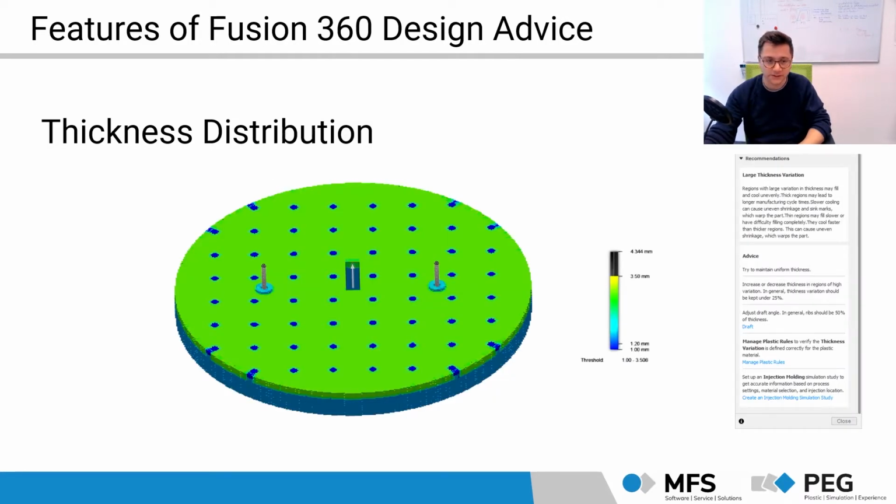And if we have a look at the thickness distribution, for example, some of you working with Moldflow will already know this result. So in this case, you just see how thick which region of your part is. And you can very quickly see where you have too thin wall thicknesses, maybe mass accumulation somewhere. And the software will tell you which area you might have another look at, and you might make some variations and adjustments. So there's always a list of recommendations for each of the features.